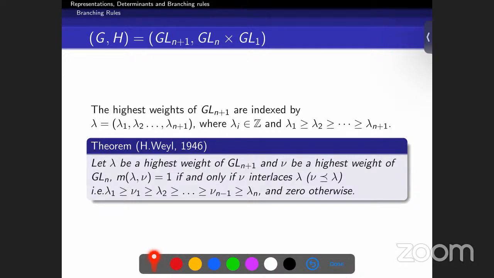So let me give the exact precise statement of branching, which Hermann Weyl proved. Like in GLN, we had indexing from 1 to n, here we'll have in GLN plus 1 from 1 to n plus 1. So here is the branching multiplicity. If I start with some highest weight lambda, and nu is a highest weight of GLN, then this multiplicity would be 1 if and only if nu interlaces lambda. If it interlaces, then it is 1. If it doesn't interlace, then it is 0. This is very beautiful if you were to ask me, because somehow it just comes out without you trying a lot. This is what we call a multiplicity free theorem, which is to say that the multiplicity is either 1 or 0. Okay.